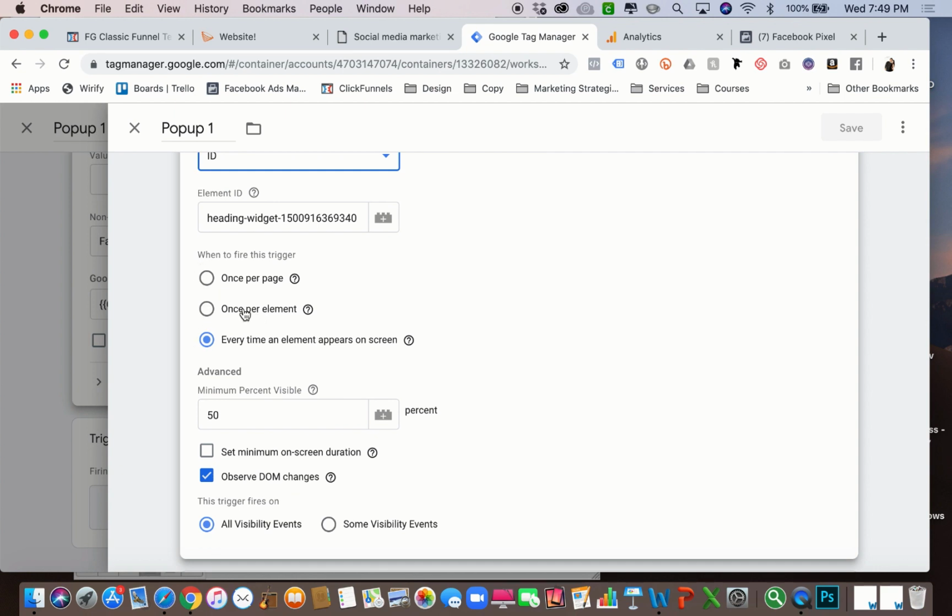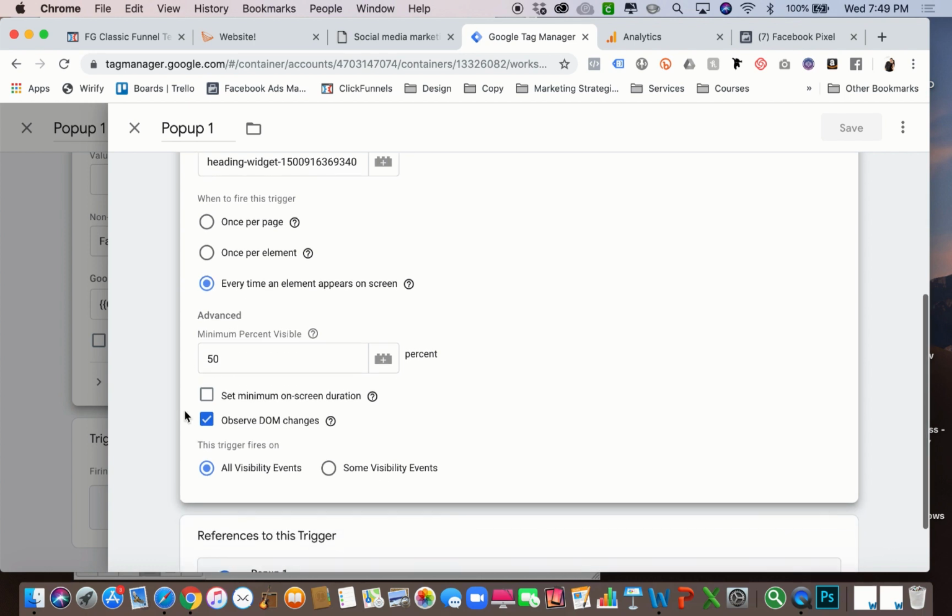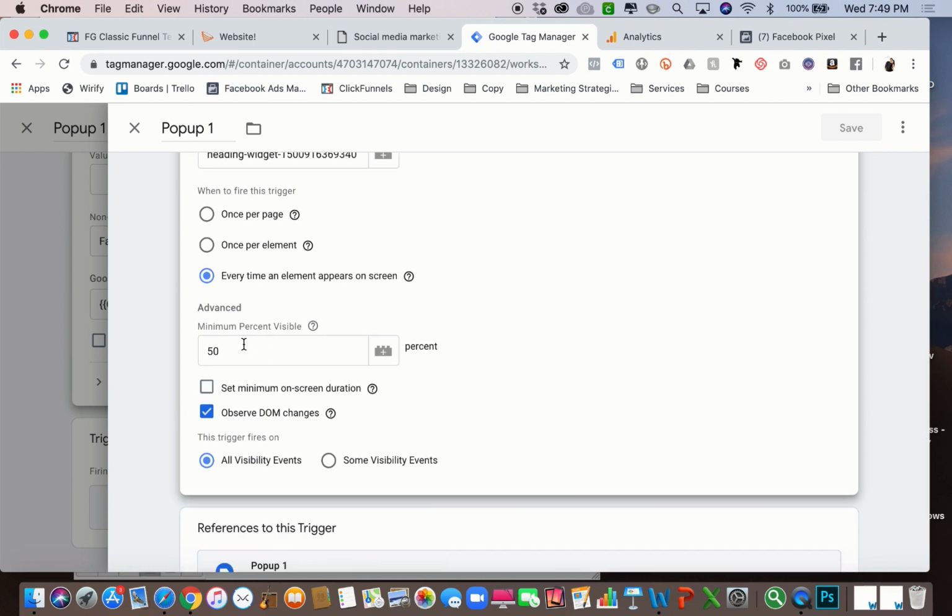And this is where you can do it once per page, once per element, or every time the element appears on the screen. So if you have stuff popping up numerous times and you want to track it every time, you can do that. Minimum percent visibility: actually, you don't even need that on there. If it gets halfway loaded and they're gone, it's not going to track it because it didn't load all the way.